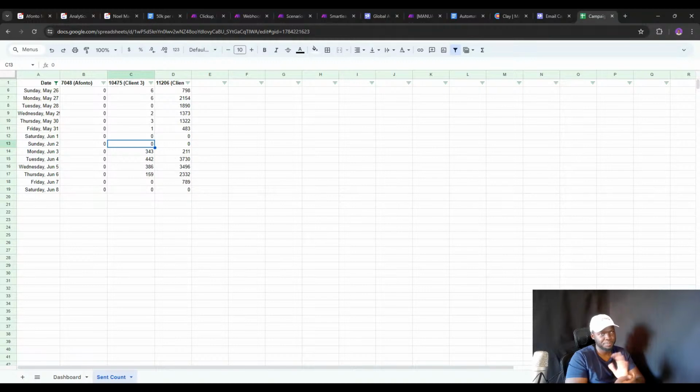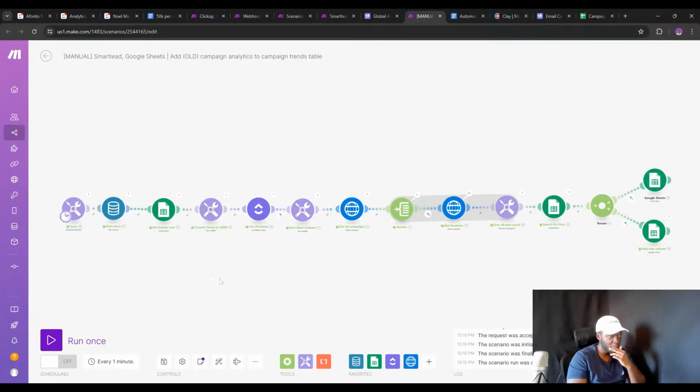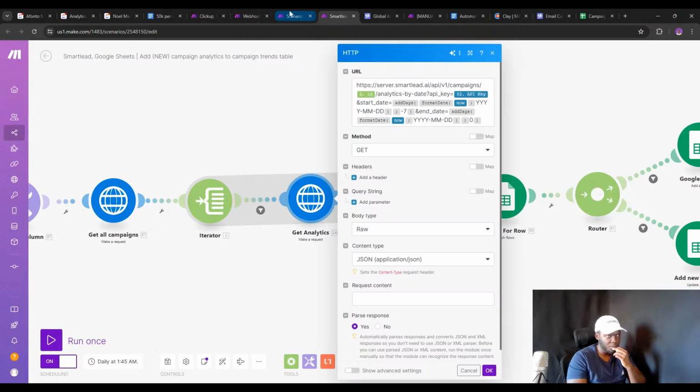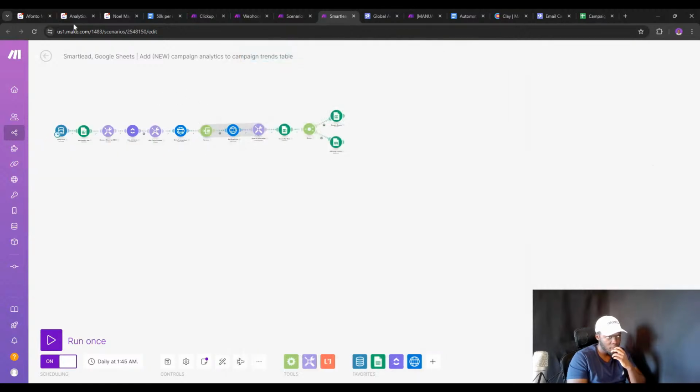Okay, so this is accurate. This is accurate. This is accurate. And so let's go ahead and save this. And then let's actually look at the other one over here, which is the new. Is this accurate?